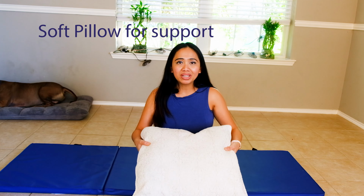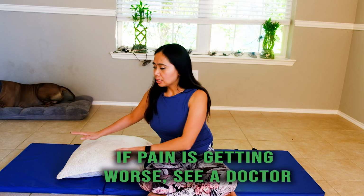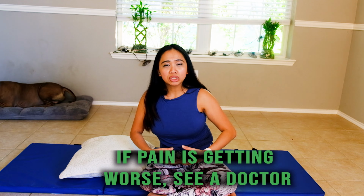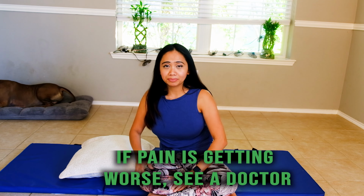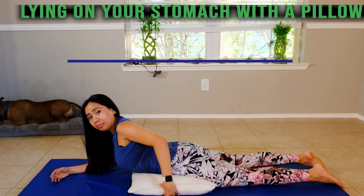I have a pillow here that we can use, because sometimes there's too much irritation. There are 5 grades of how much the nerve is irritated by the disc: grade 1, 2, 3, 4, 5, and 5 is a slipped disc already. So if you're having bowel and bladder dysfunction and a lot of weakness in your leg, I'm recommending you see a doctor.